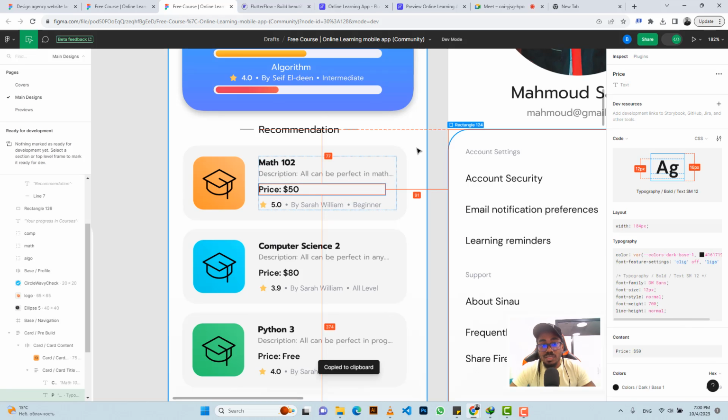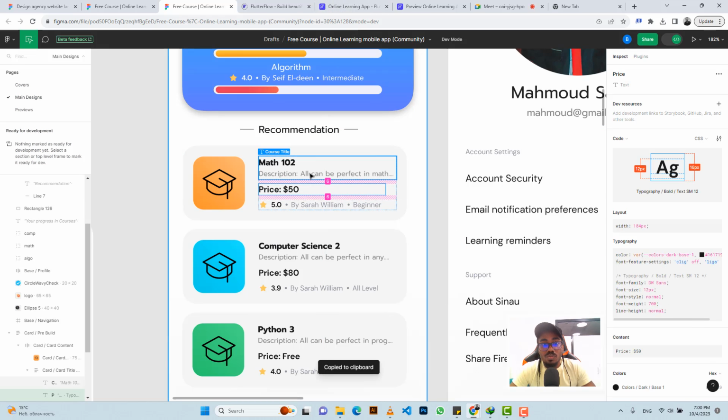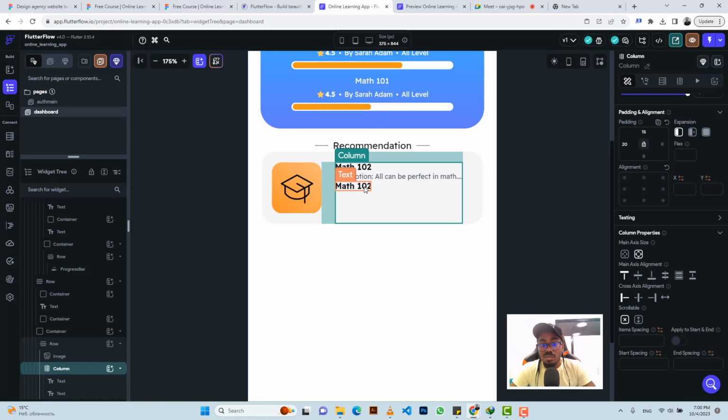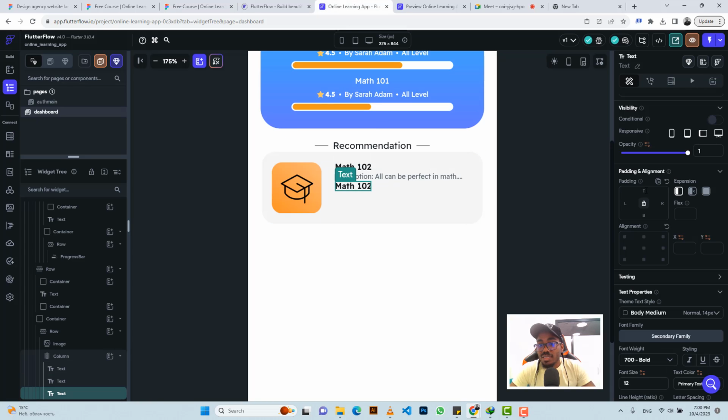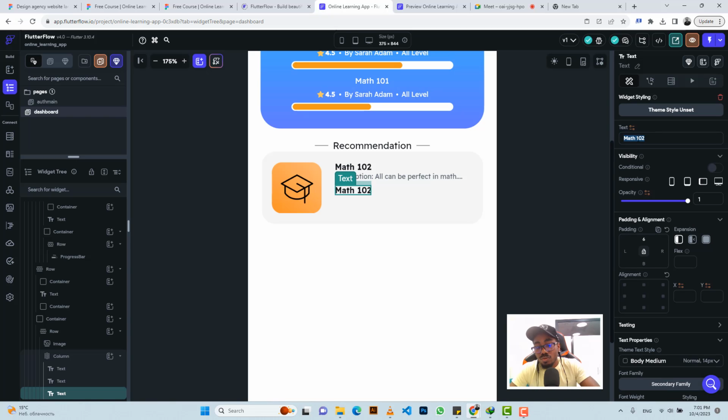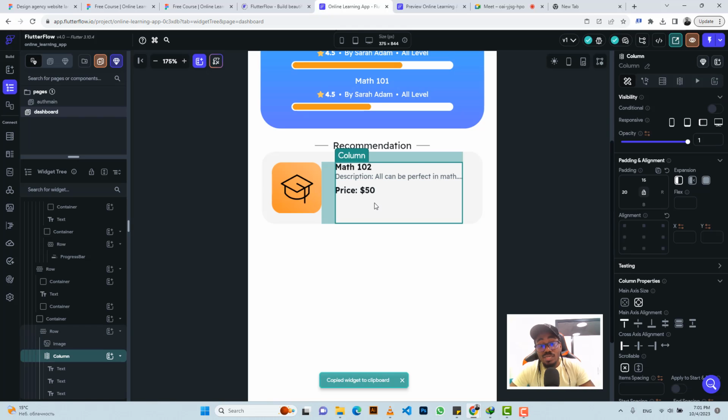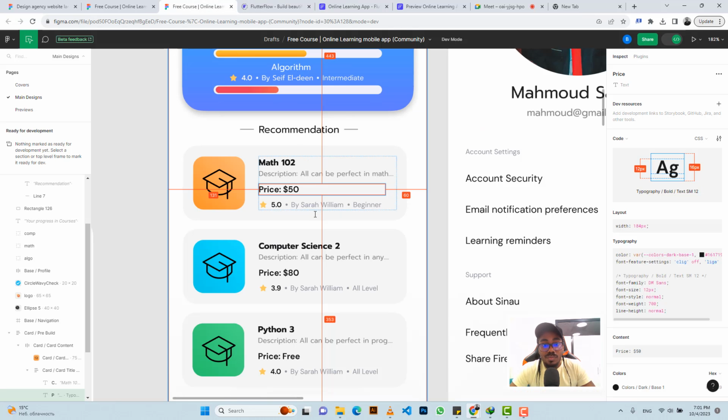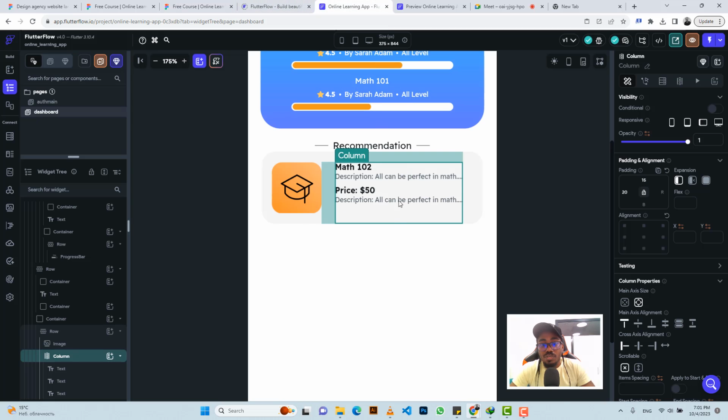I'm going to copy it, and I think it has some spacing in between, so 6 pixel. I'll click on this, give it a padding on the top of 6, then change the content to what I had copied. Then I'll click on this one and press Ctrl C, and I'll paste this one as well. Oh no, I'm not going to paste that here. I will go copy something else entirely.